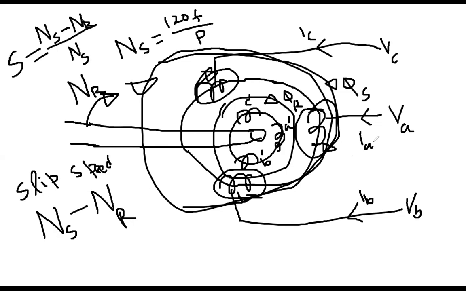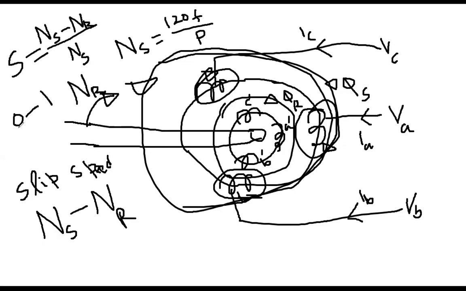As I told you, this is a motor, you are applying voltage, so definitely initially the shaft is not rotating. This means the shaft was at standstill condition, so nr was 0. Once the motor is rotating, there will be some difference, so you will get some positive value. If ns equals nr, then what is the value of slip? That is 0. That's why slip varies between 0 and 1.